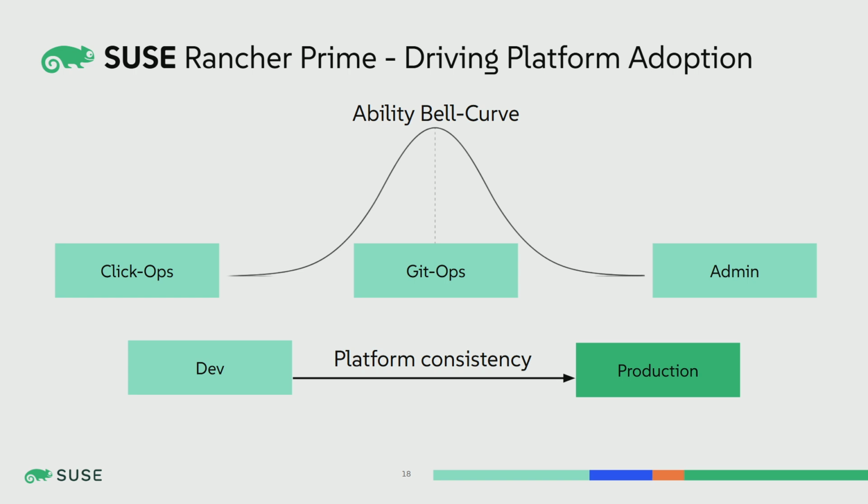At the bottom here, Fintan also covered this already around providing platform consistency, right? Being able to provide sandbox environments that are familiar to encourage adoption, encourage use of a single platform. There's no point deploying a cloud native or CAS platform that is completely different to what's in production and then you need to edit it later on. So you need to keep it as consistent as possible to ensure that people aren't scared to use it, or that people just really want to be able to use it going forward into production as well.